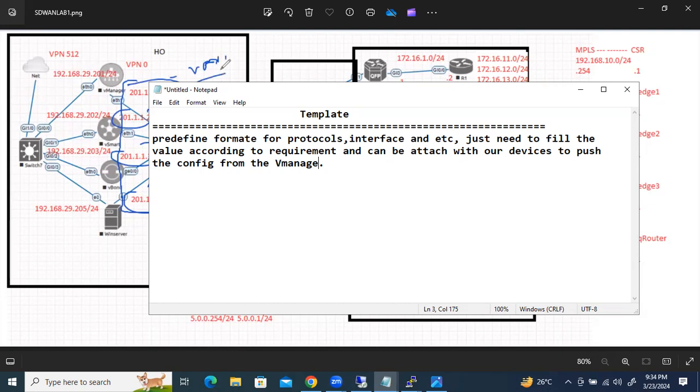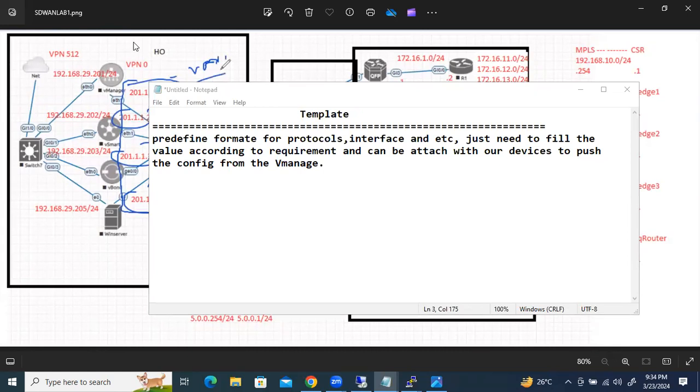So you have to remember the command also. Here, the concept is a predefined format. We don't need to remember anything. You just fill the values and push the config from that template. You don't need to remember the command. Got it? Everyone is okay with this?